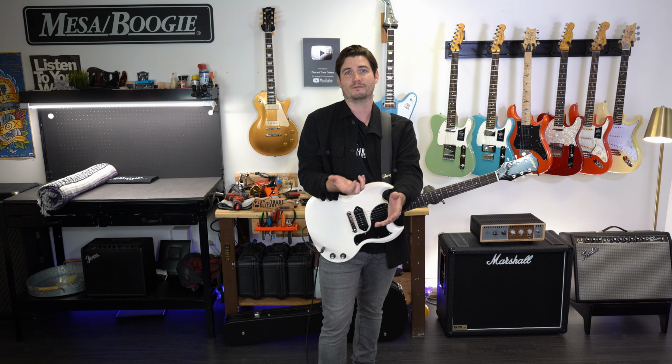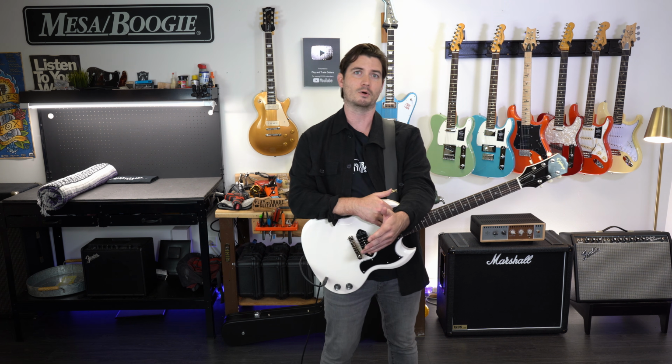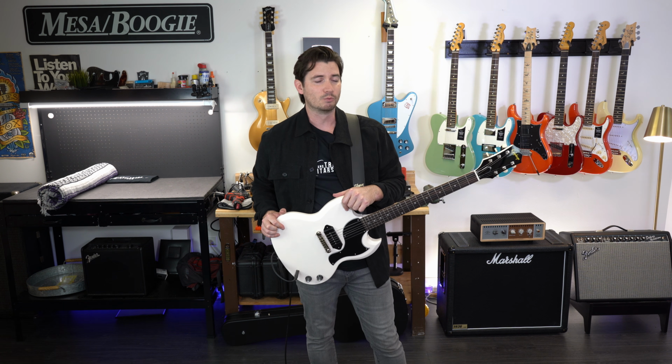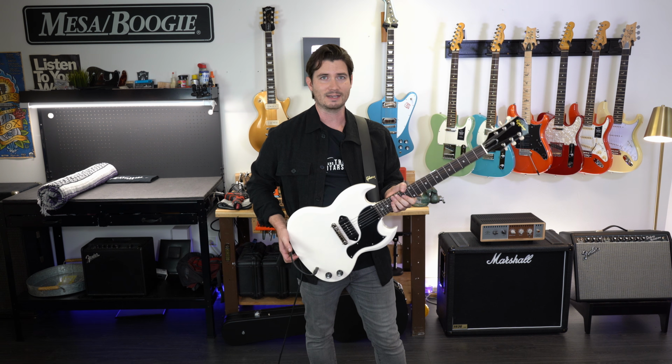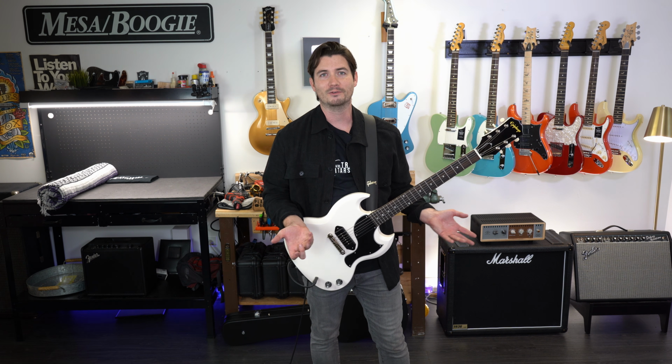Then when it comes to value, look, at $599, it's in the same price range as the Billy Joe Armstrong Les Paul Junior. So if you'd rather get the Les Paul Junior over the SG Junior, that would be the route to go. Plus you get that cheetah case, which is awesome. This one comes in at $599, 50 bucks more, but it's the SG Junior. It's gonna be better for you if you prefer the SG shape, that thinner mahogany body. And I'll tell you what, it really delivered on value. It came from the factory, beautifully dressed. It looks fantastic. It's got looks to kill here. It's even got that bumper sticker. It's got that nice hard shell case with the pink lining. What's to argue with at $599? How can you go wrong? I'm gonna go ahead and give it a 9.3 on overall value.